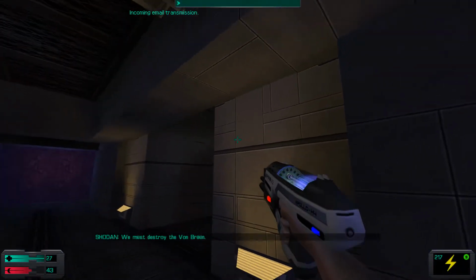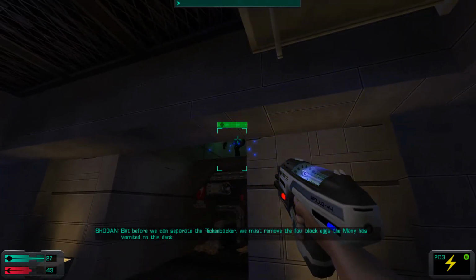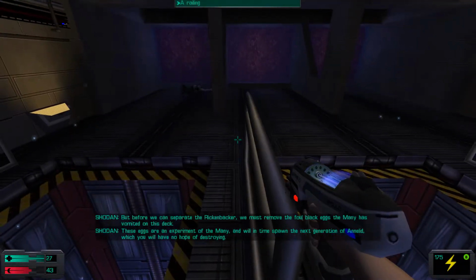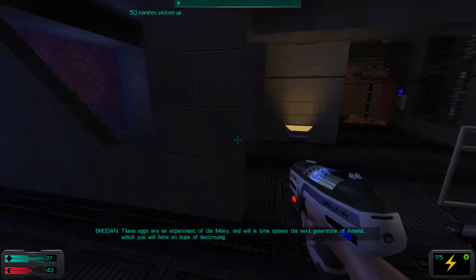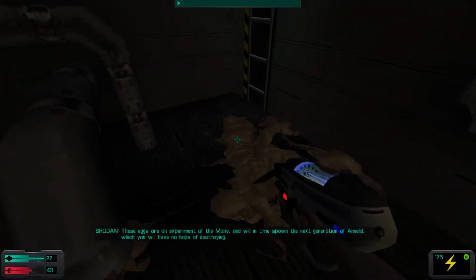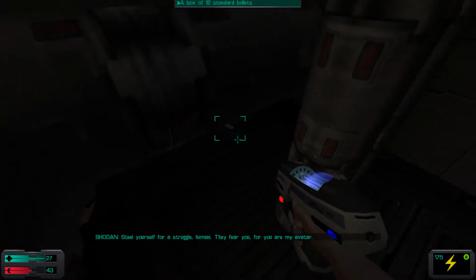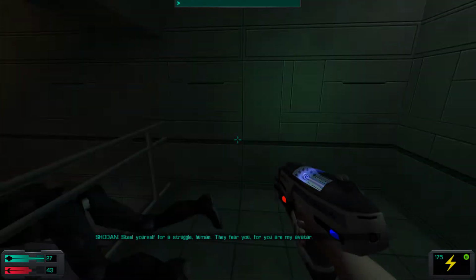We must destroy the Von Braun. But before we can separate the Rickenbacker, we must remove the foul black eggs. Many has vomited on this deck. These eggs are an experiment of the many, and will in time spawn the next generation of annelid, which you will have no hope of destroying. Steel yourself for a struggle, human. They fear you, for you are my avatar.